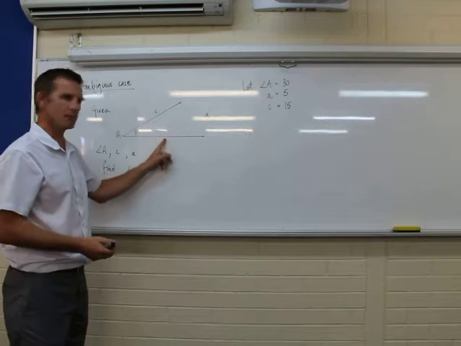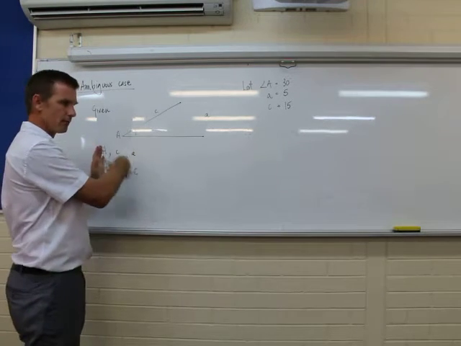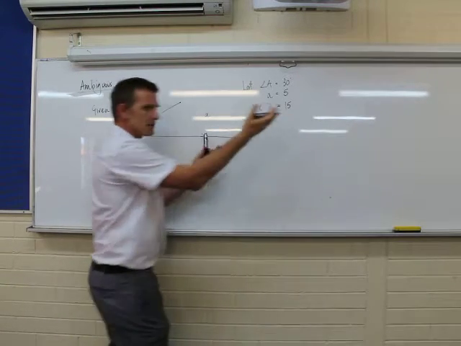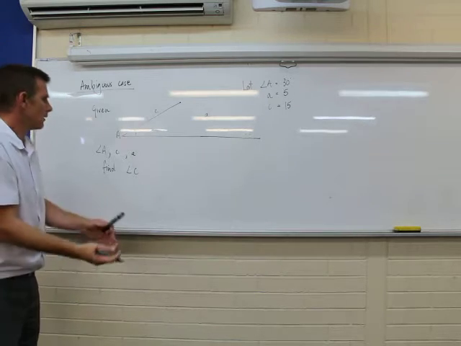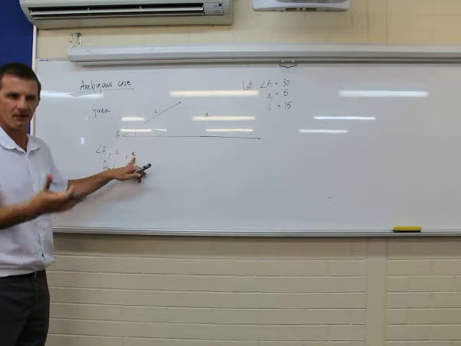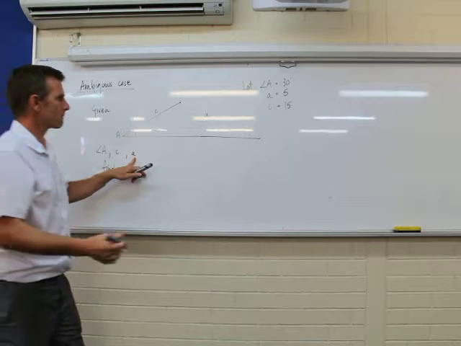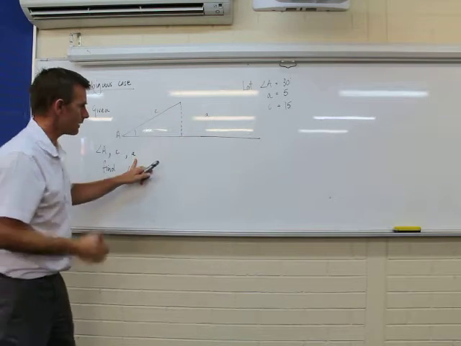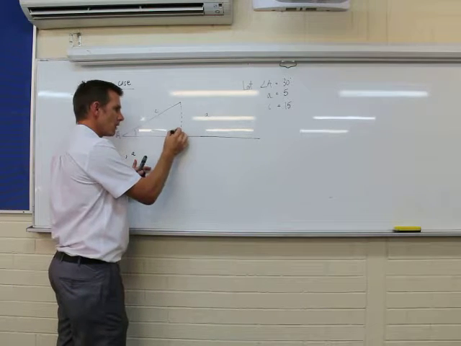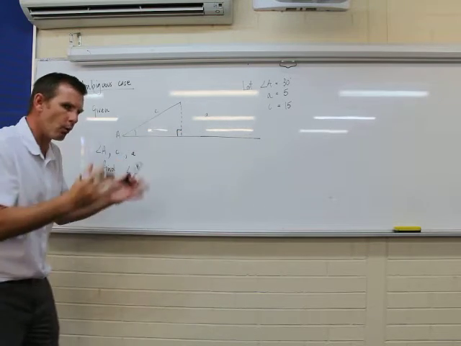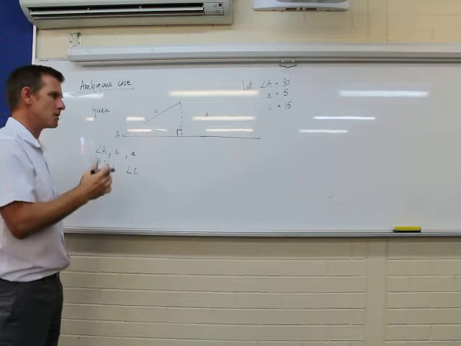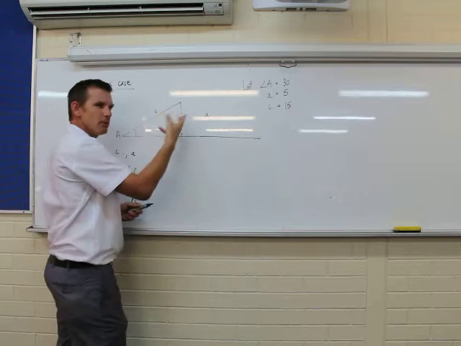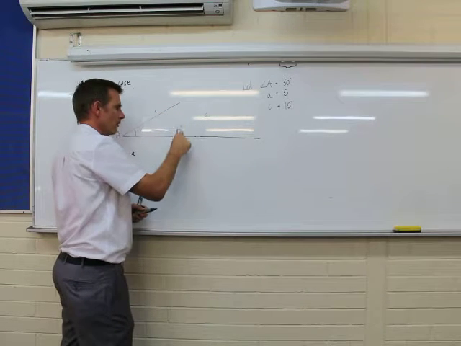Well, because I don't know this side here, that wasn't in my given information, that side may well be this long. I don't know where it ends. But I know A is of some fixed dimension. Now, A could be straight down there. If that was the case, and that was at 90 degrees, I wouldn't actually be in an ambiguous case. That would be a unique triangle. I might not know it at the time, but that would be unique.